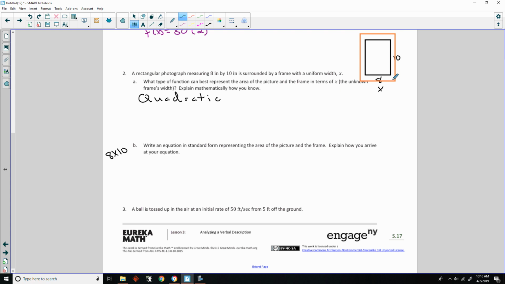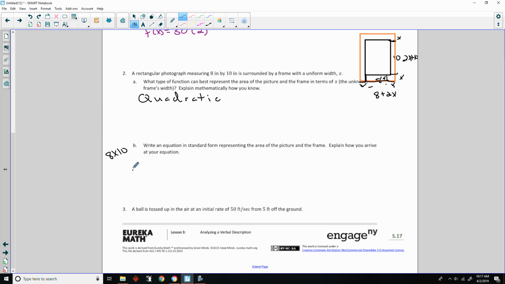What they're saying is, I mislabeled this, it's not side length x. It says the picture is surrounded by a frame with a uniform width, a uniform distance of x. So this side, 10 right here, and if this little piece here is x and that's x, that would be 2x plus 10. And if this is a distance of 8 from here to here, and this is a distance of x by x, this would be 8 plus 2x. This x here and this x here plus this 8 is 8 plus 2x by 10 plus 2x.